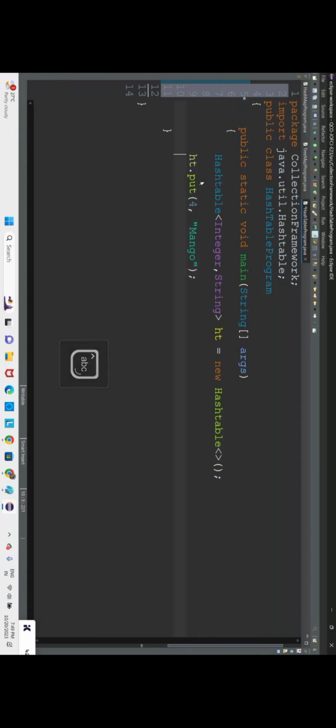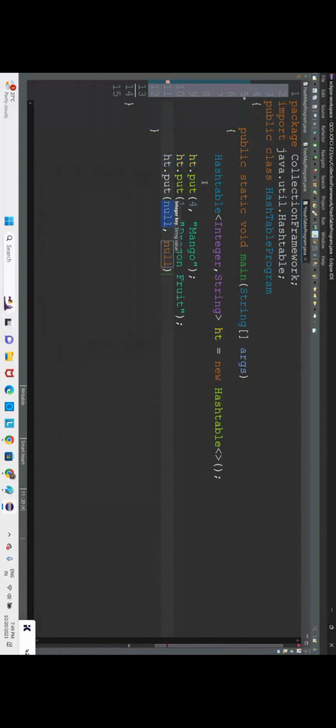Next ht.put method of 1 comma dragon fruit. Okay, next ht.put method of 5 comma muskmelon.